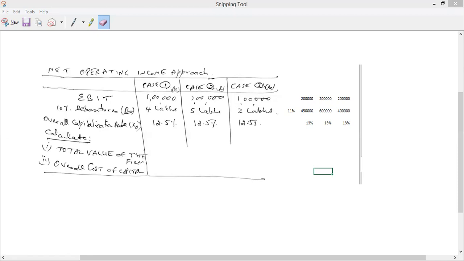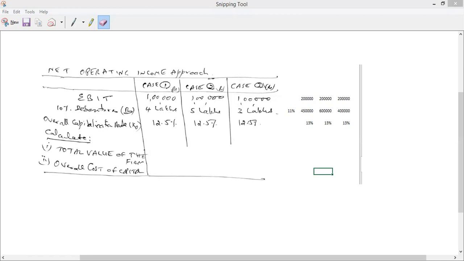Something divided by something. Then I take the net income, which is EBIT minus interest. Okay, that's good. Then using the formula which you gave us that day, value of equity is NI by cost of equity. I just cross multiply. Yes, that is correct. That is absolutely correct.